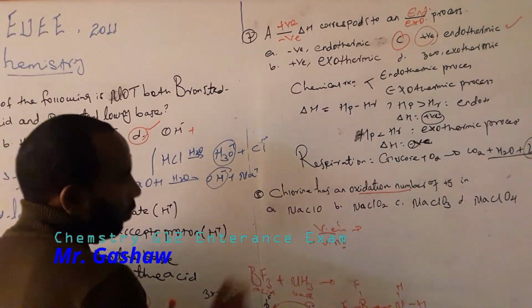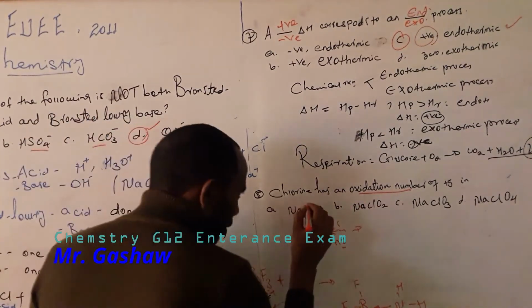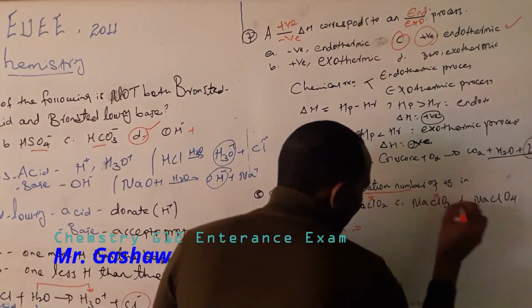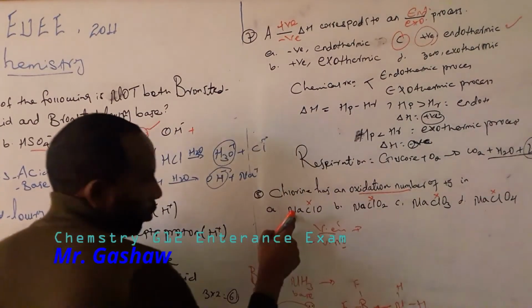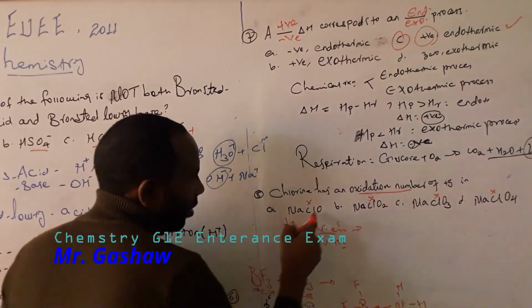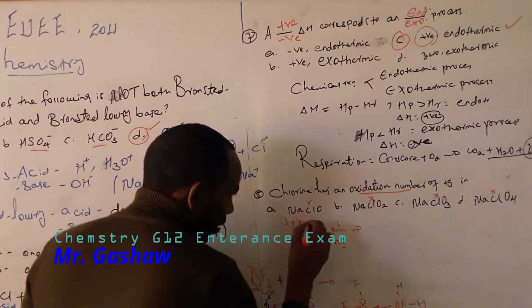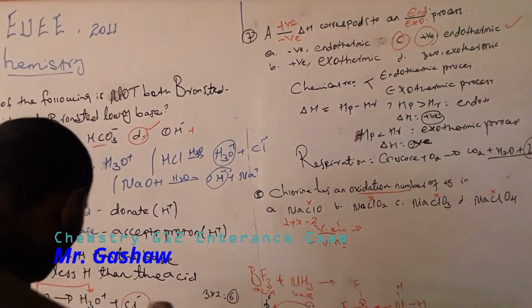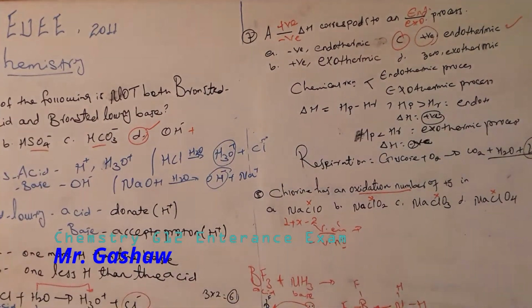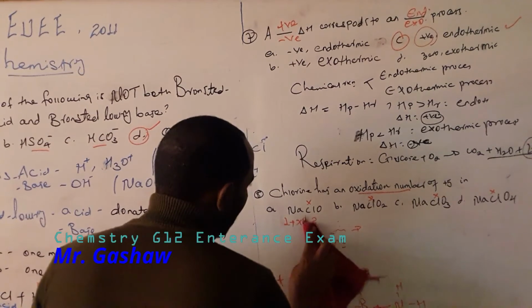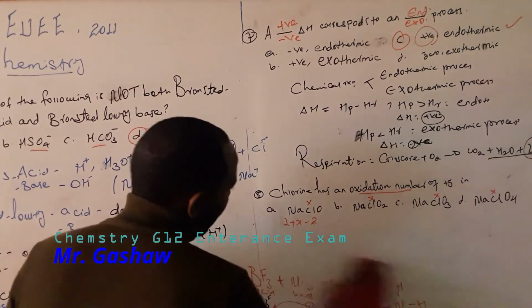To easily determine the oxidation state number of chlorine in each compound, let the unknown chlorine be x in all of them. Hydrogen and sodium have oxidation state number +1, and oxygen has oxidation state number -2, but oxygen has three different oxidation state numbers depending on the compound.